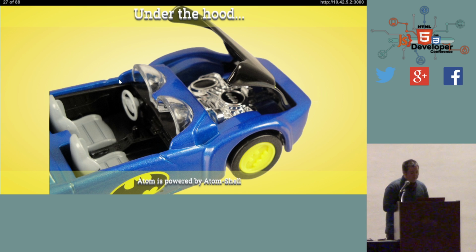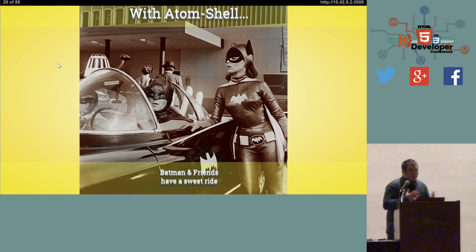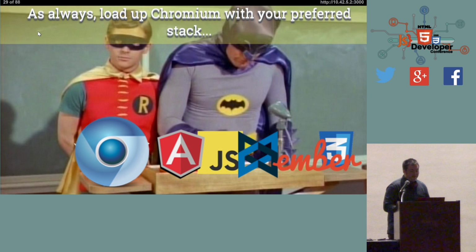Under the hood, though, Atom is powered by Atom Shell, and it's the same technology. Atom Shell is still Chromium plus Node.js. It just happens there's no code editor right there. All the HTML, JavaScript, and CSS, it's really up to you to build anything you want using this awesome platform. Just like Batgirl, Robin, and Batman can all pile into the Batmobile, we can have HTML, Node.js, all our Angular friends, everybody pile into Atom Shell, and we have a sweet ride. It's a pretty nice system.